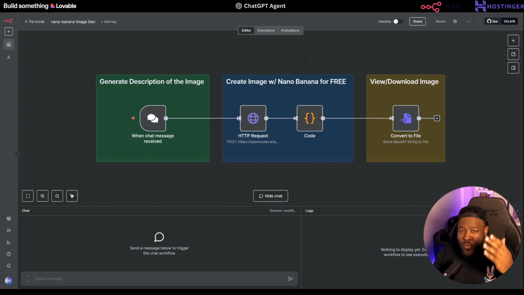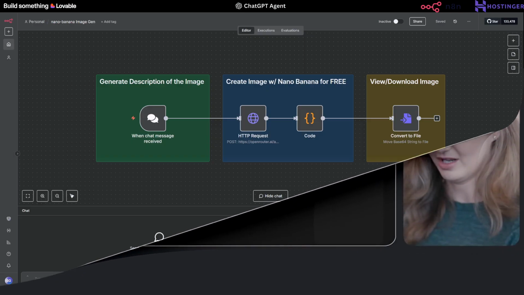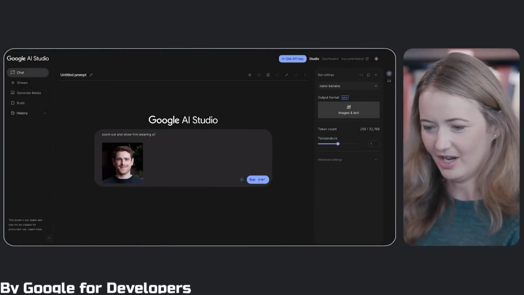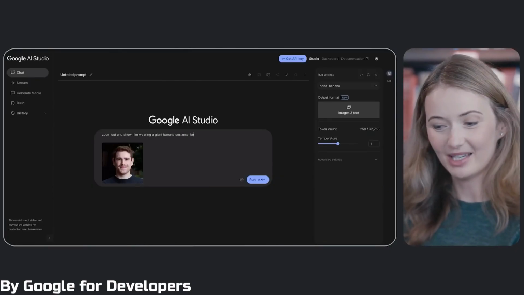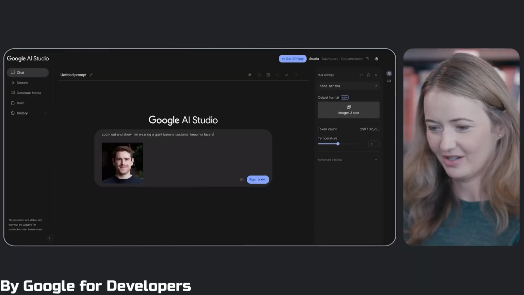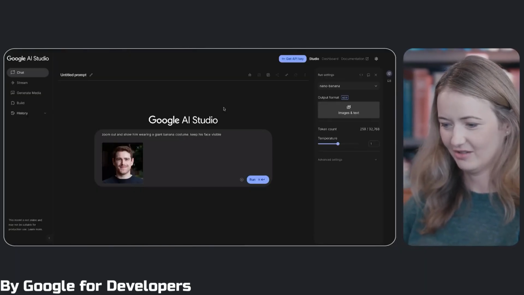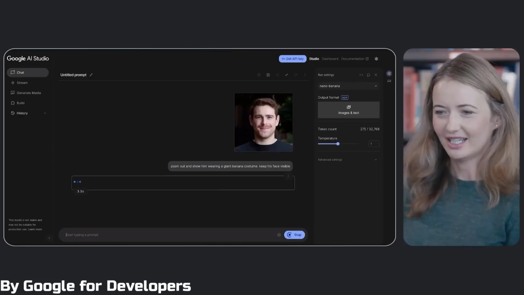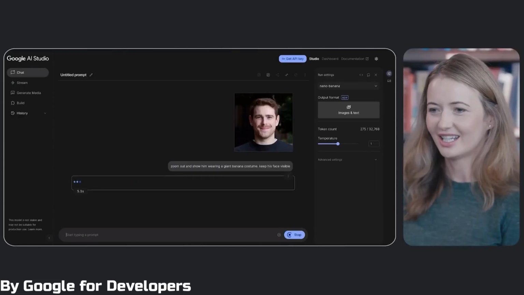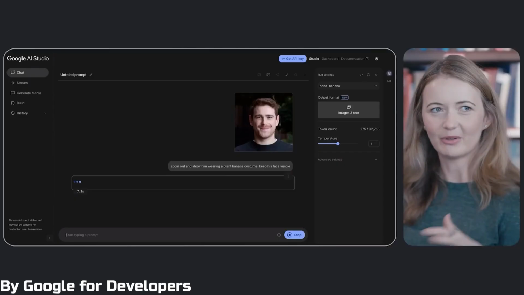That is right. So if you guys don't know what Nano Banana is, it is the wonderful new image generation service from Google. Yes, we did test it out over on LLM Arena this past Monday, and it was a blast. Everybody loved it. We did it live. We were picking the images, and Nano Banana was the top favorite. Now, you want to see how good Nano Banana is? Let's take a look here.